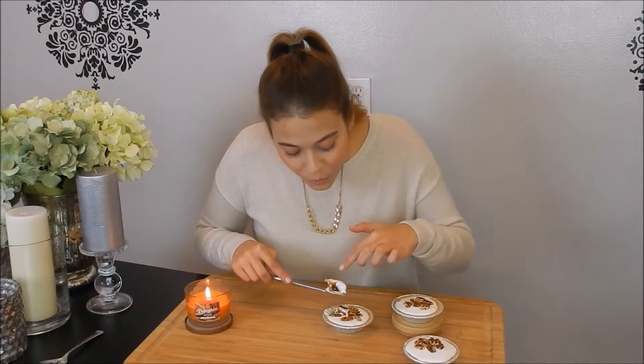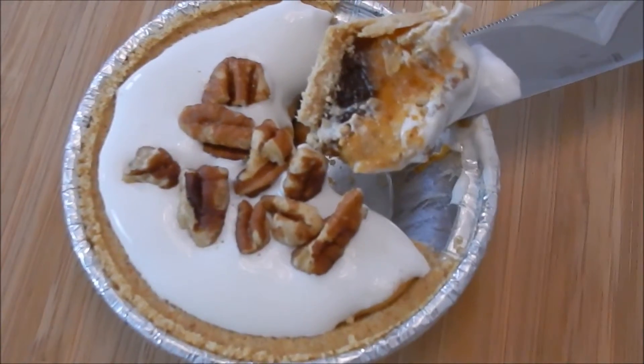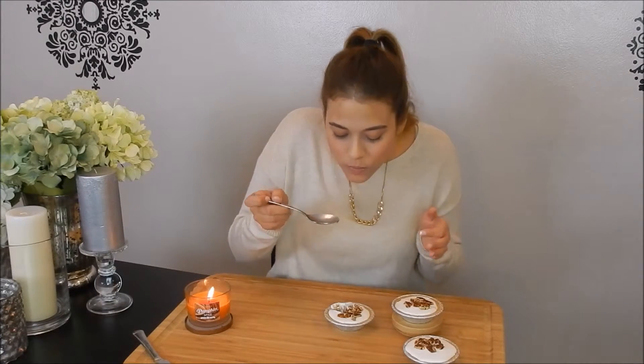You can actually see the three layers — the pumpkin base, the pumpkin with the cool whip, and then the cool whip topping. It's so good! Having two different pumpkin flavor levels is exactly what you want — you don't want everything to be one note and for the pumpkin to just hit you in the face. Unless you like that, then that's fine! But having the variation of pumpkin flavors in the pie really makes such a difference.